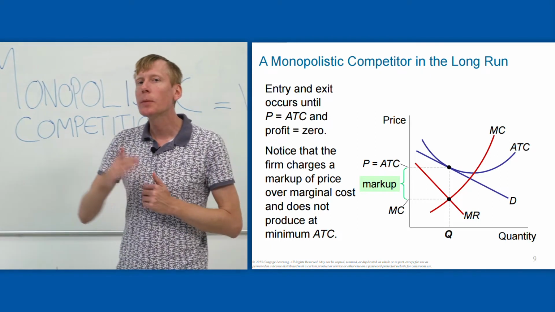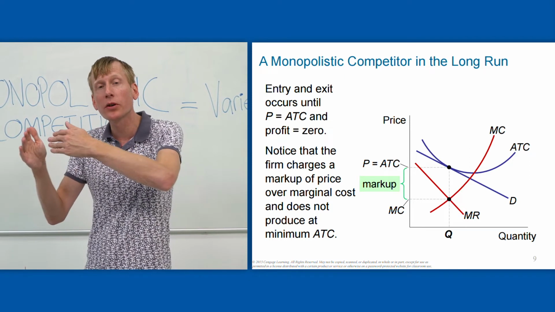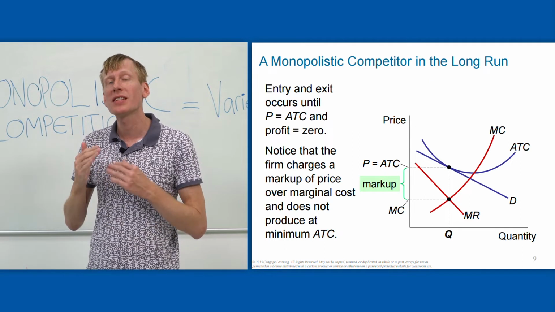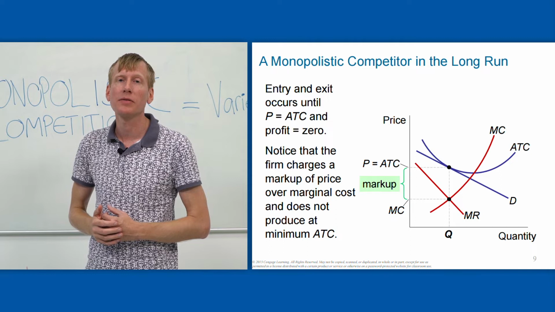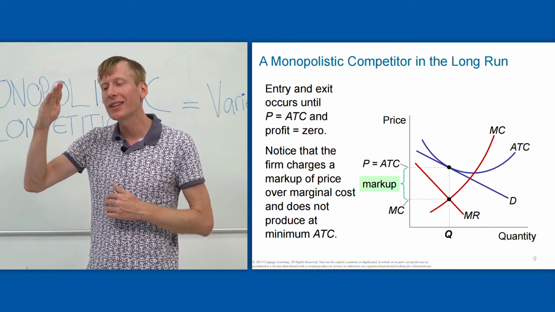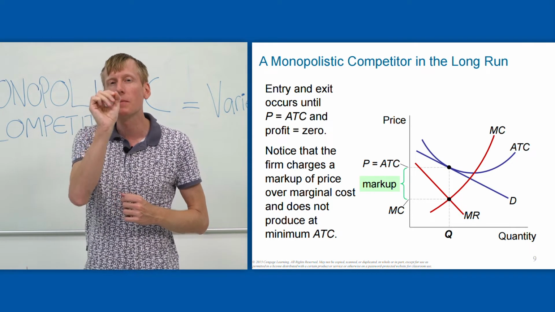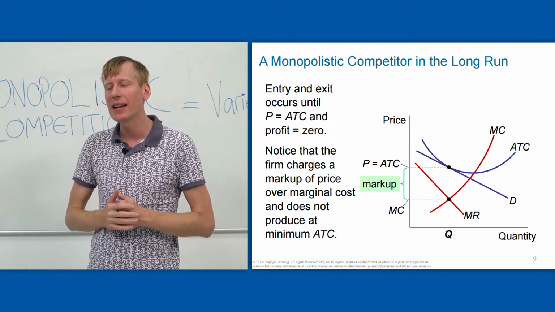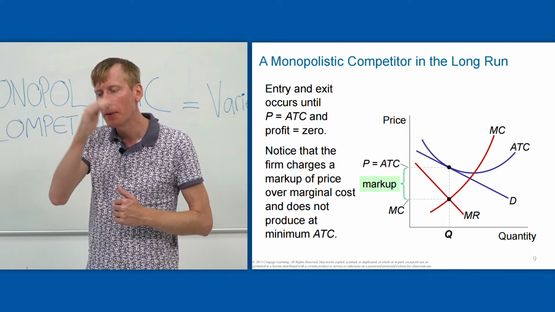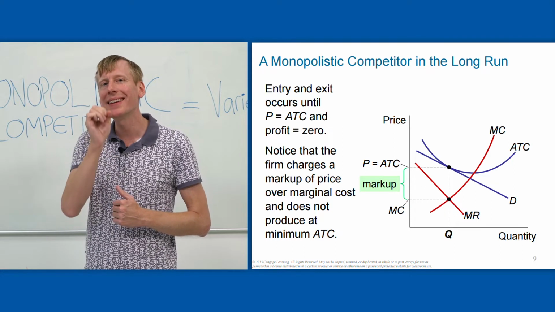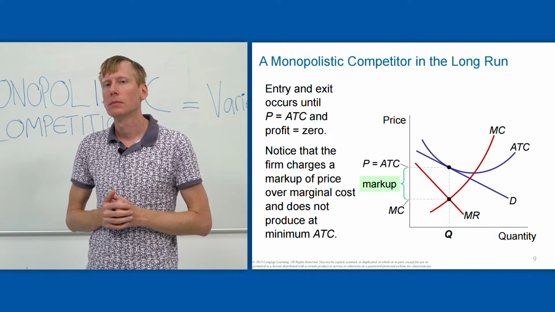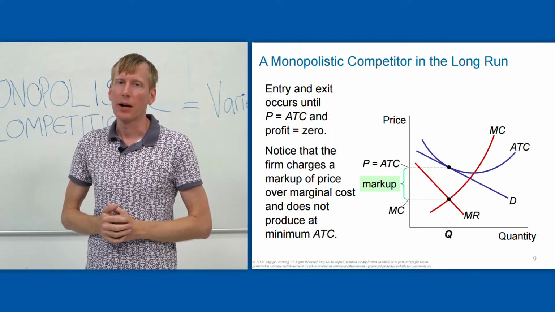And in this case, we're going to be shifting in that demand curve as more firms enter a profitable market. We're going to be, for example, shifting in the demand curve for Samsung phones as more firms enter that smartphone market. Every time a firm enters, that demand curve shifts in again. It will shift in and in and in until it's just barely tangent to that average total cost curve. And once it's just barely tangent, that will be the quantity and the price where marginal revenue and marginal cost are equal and give us zero economic profit.